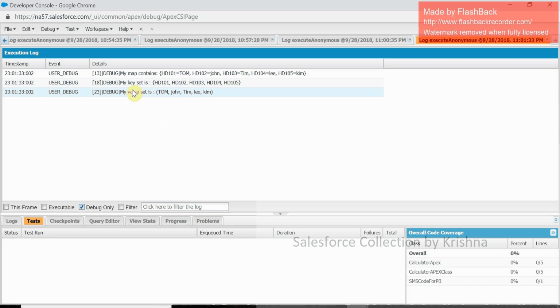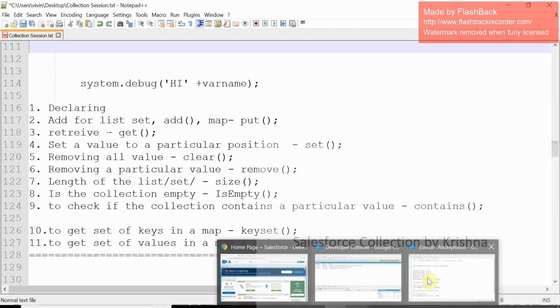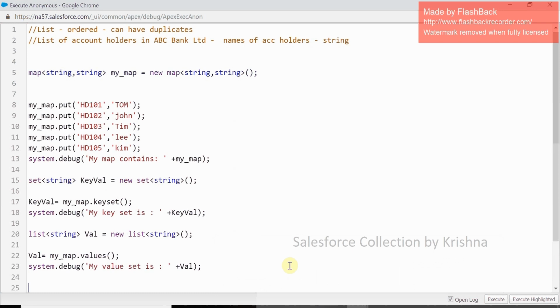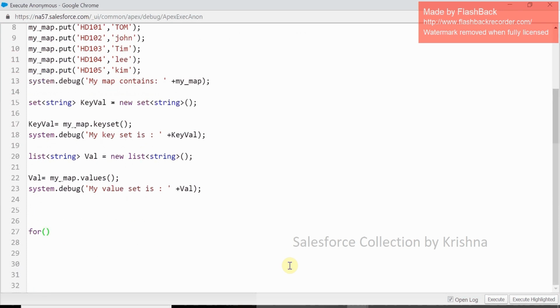So this is how you retrieve your key and your value set, and then you do have a way to display just 1, 2, 3 individually in a single line. I am assuming you know for loop and for each loop by now, and I'm going ahead and explaining. The video is already exceeding the time limit, and I do have other work pending. So for loop, I'm assuming you guys know for loop, otherwise once you know for loop, come back to this and then it'll make sense.